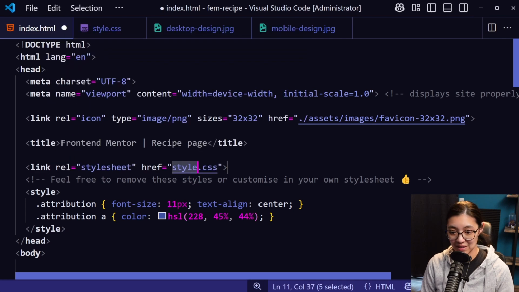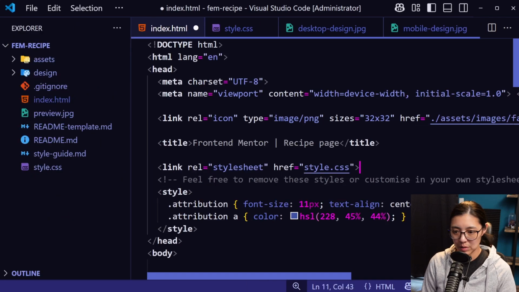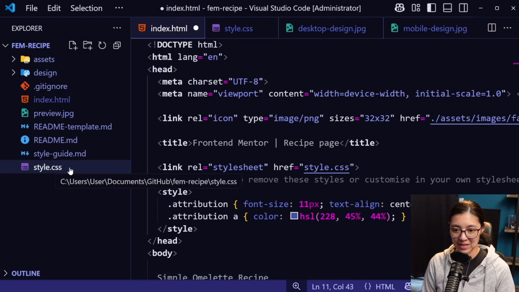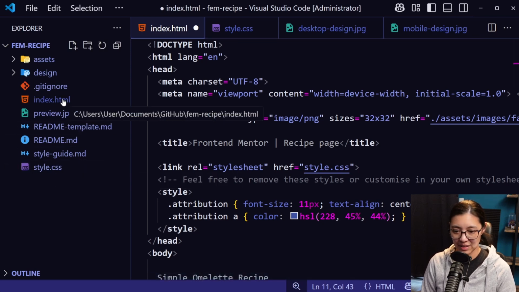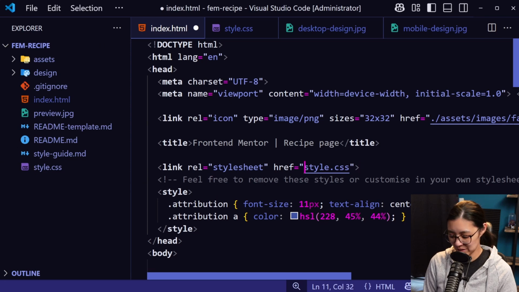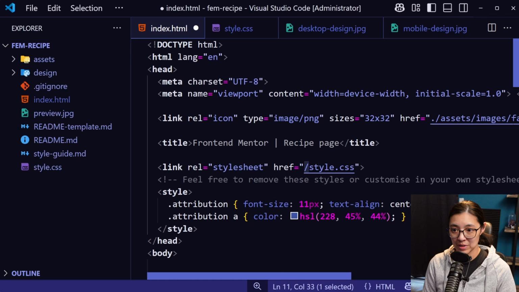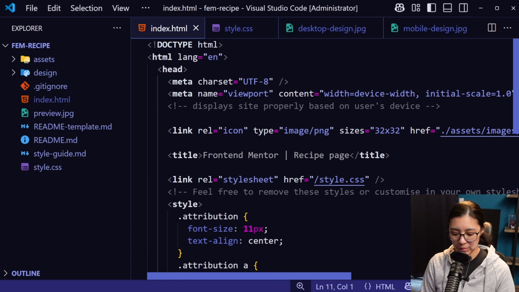And this will generate the code for you so you don't have to keep typing all these angle brackets and stuff like that. And by default, it's going to load style.css. And this will work because our CSS file is on the same level of the folders as the index.html file. But usually what I do is start with a /. And this / will make sure that it's going to go to the root of your website and then sort of navigate to whatever subfolder, if necessary, from there. So we have this loaded, and we'll save our index.html file.